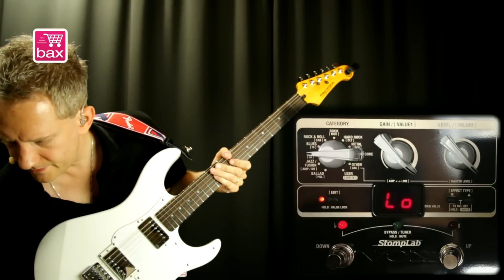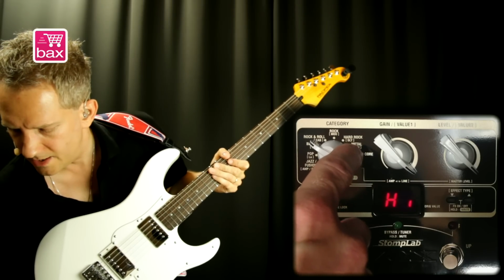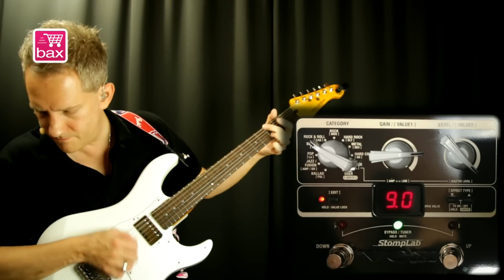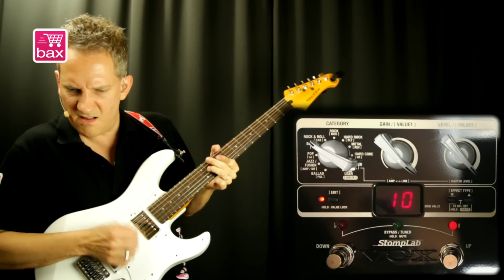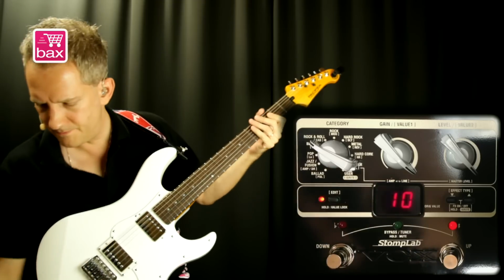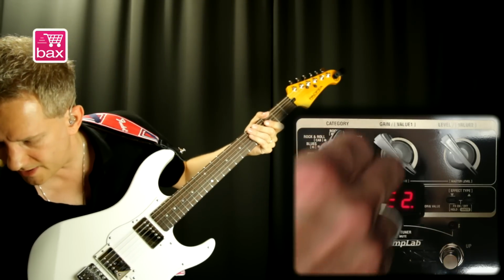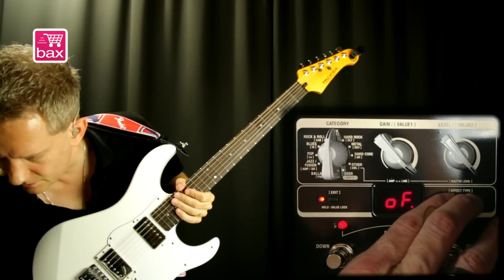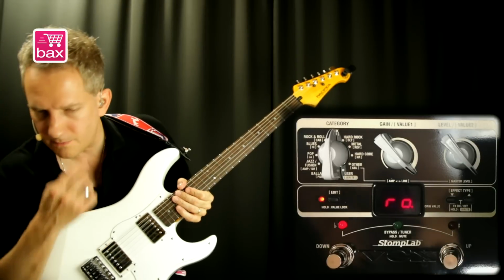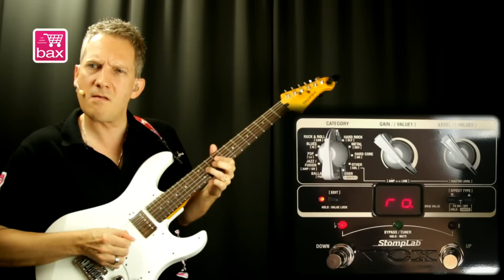So low again controls bass and mids, and high again controls treble and presence. We can make it more. And this is again the cap, which we already covered, and this is set to off, so there are no modulation effects. I can set it to on. That's a rotary. What's it on now?